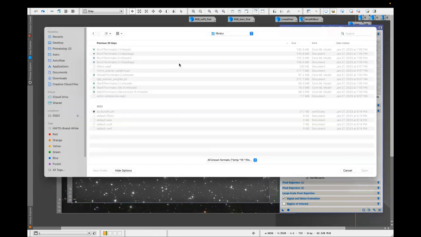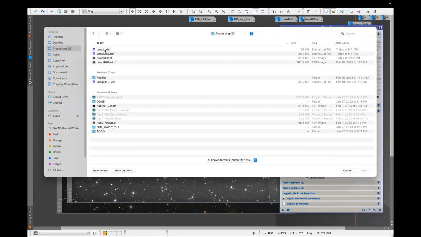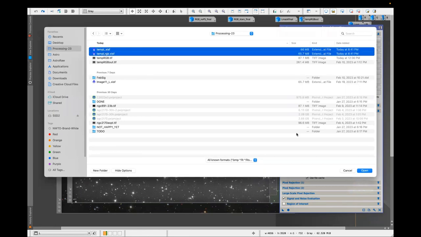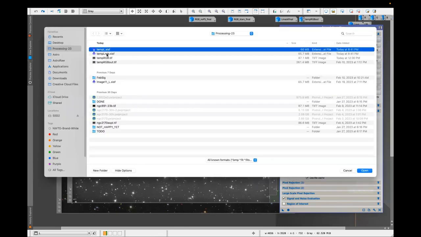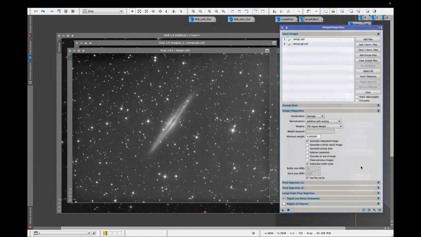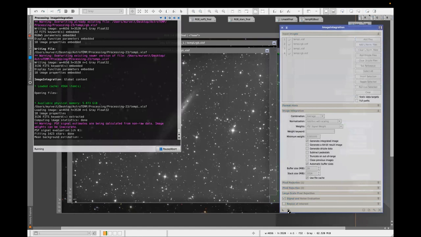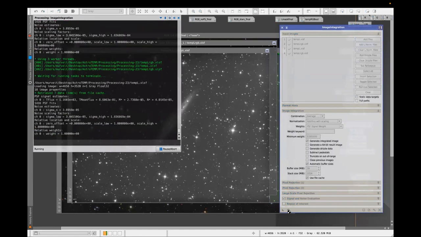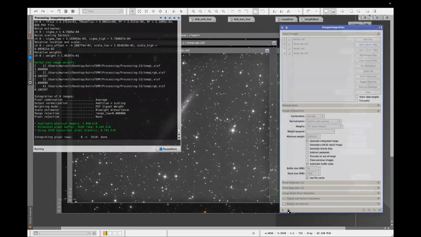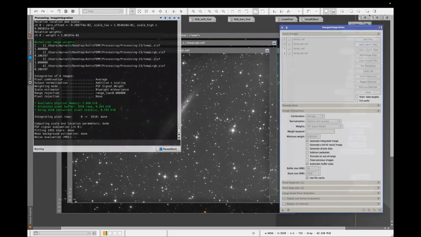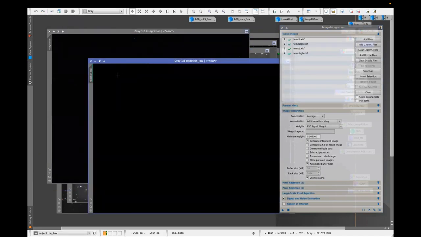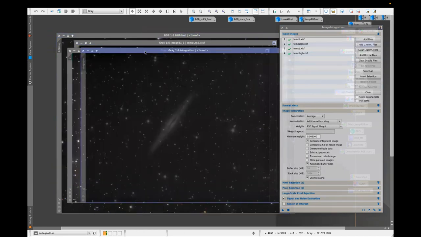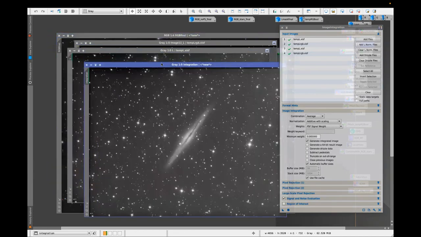And now I can use the add files button. And there's temp L and temp LRGB, and I read them both in. But since I mentioned that you need four of them, I add them again. And then we just do image integration, which with four images is effectively going to average them. And I shouldn't get much in the way of rejection. I don't. And so then I look at this guy, and there it is.